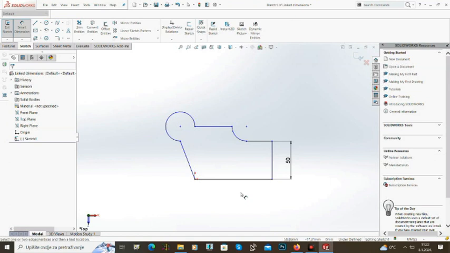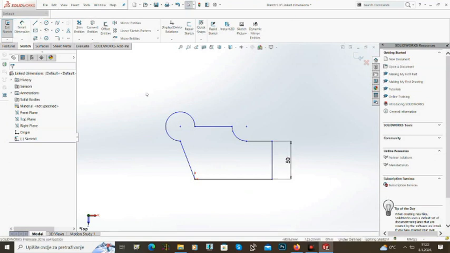But now if you want to change those dimensions to 60, and they have to stay the same, right? The 60, all three of them, then we have to go and change each separately. And in case you have a lot of dimensions, that's gonna take you a lot of time. That's why you can use the tool linked values. So let me show you how this works.